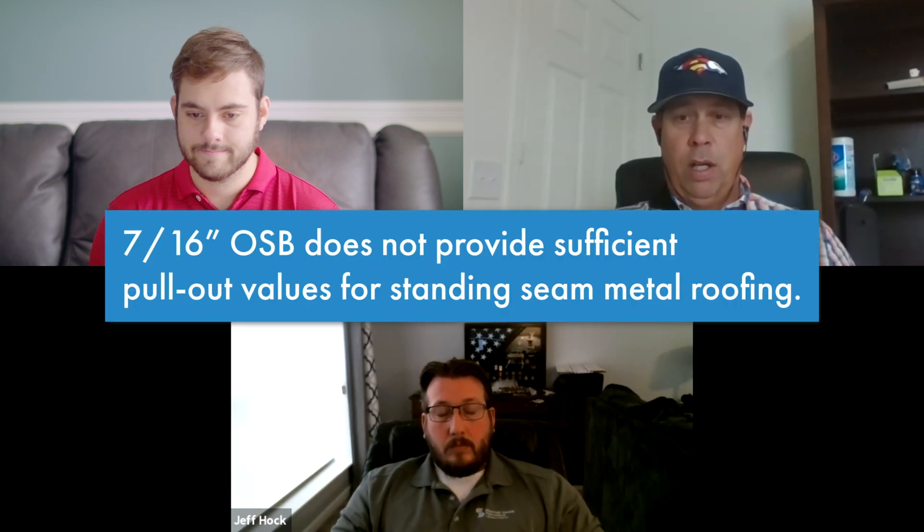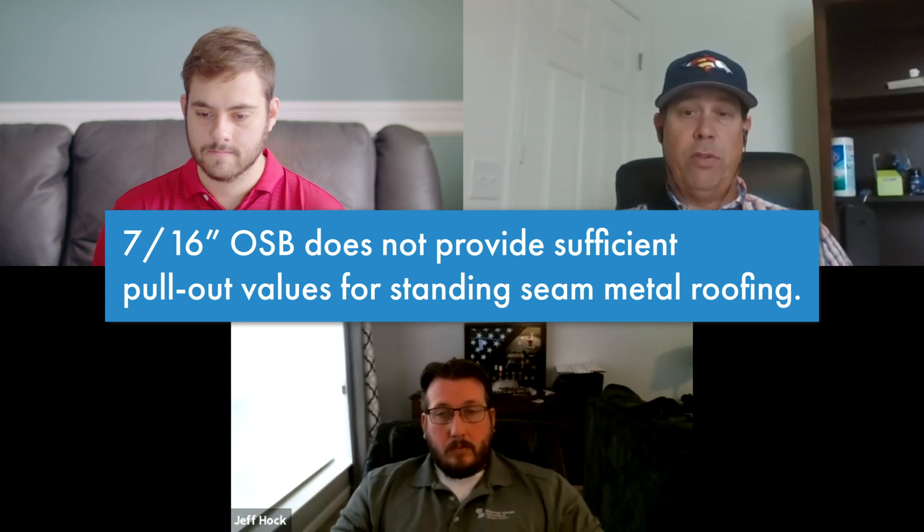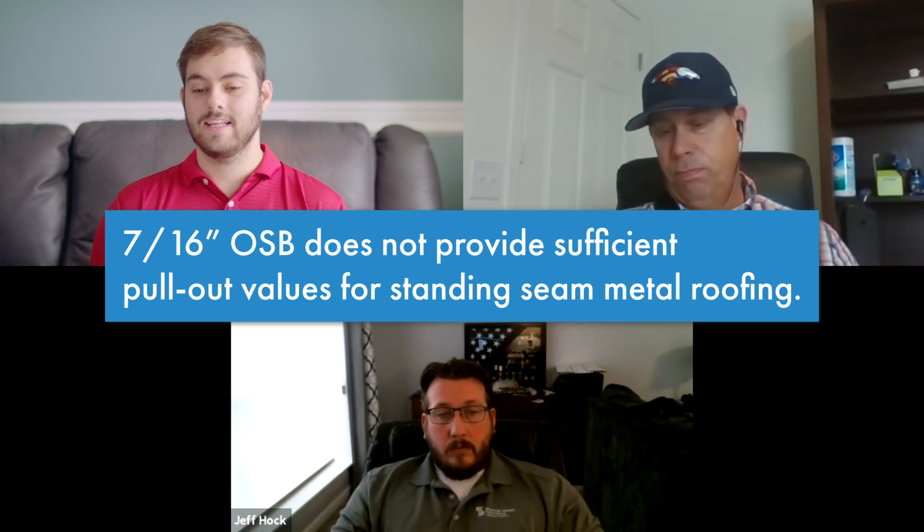Underlayment is one consideration, structural support is another. Too often we're using 7/16s as a substrate on buildings, whether commercial or residential, and that needs to be revisited — we don't consider that a substantial substrate. It's not just a matter of whether you get snow or not; there are a lot of different layers and every single location is different. All of that goes into how your assembly is designed, and the code is different in different locales when it comes to snow.